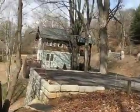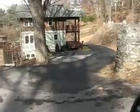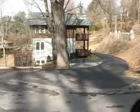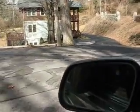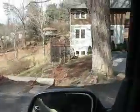I know this is not exactly what you expect when you get a broker price opinion, but I thought if you could see what's here, you could understand it really well. Here's unit 10, and then you got a real nice view back out to the left. We're going to ride down here and we'll cut around. I'm headed to the courthouse next to have a plat, and from that I'll understand it even better. But while I was over here, I wanted to go ahead and have some video of it.